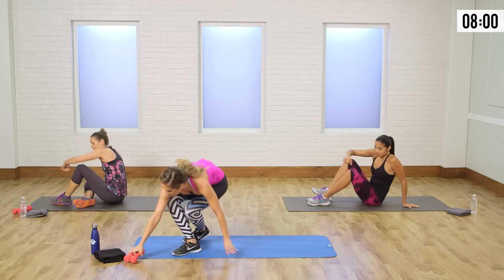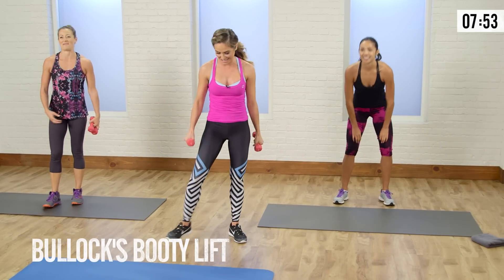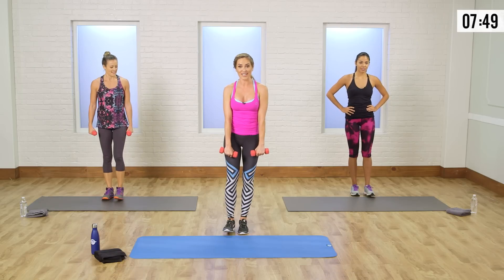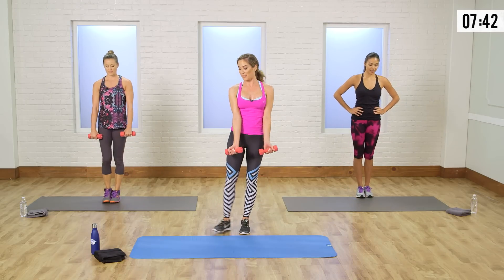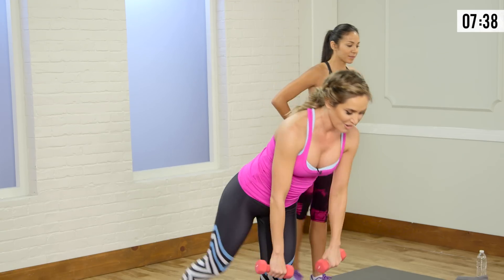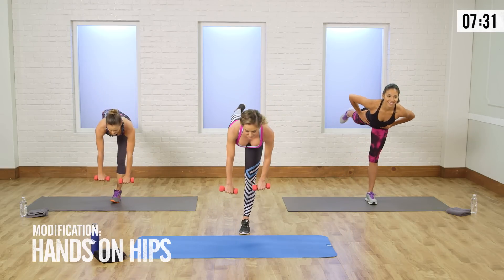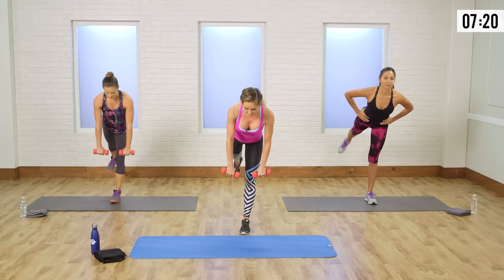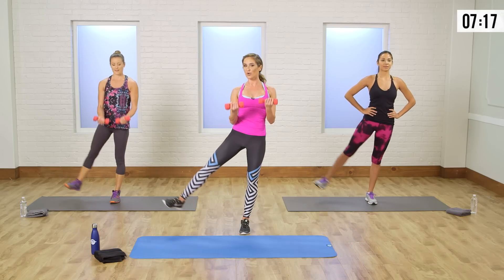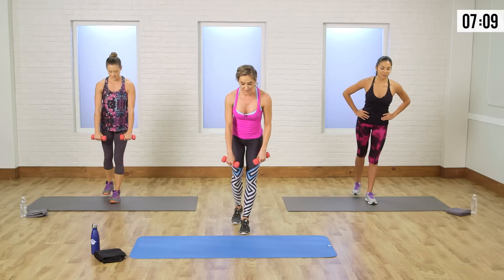Nice work — come on up. You can't go through a Bullock workout without getting a Bullock Booty Lift. So that's what this is called — the Bullock Booty Lift, a dead lift. Take your weights in front of you, lengthen the leg behind you, lift up. You're going to bicep curl and then double it up on that booty — kick it to the side, lower down, and press. You can never get through one of my workouts without stability training. It so effectively trains all those tiny stability and ancillary muscles of the pelvis and shoulders, which gives a beautiful shape to the body and makes you athletic and safer.